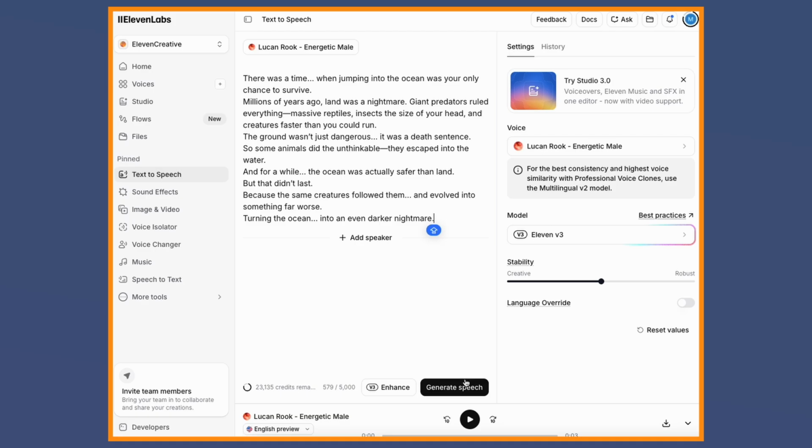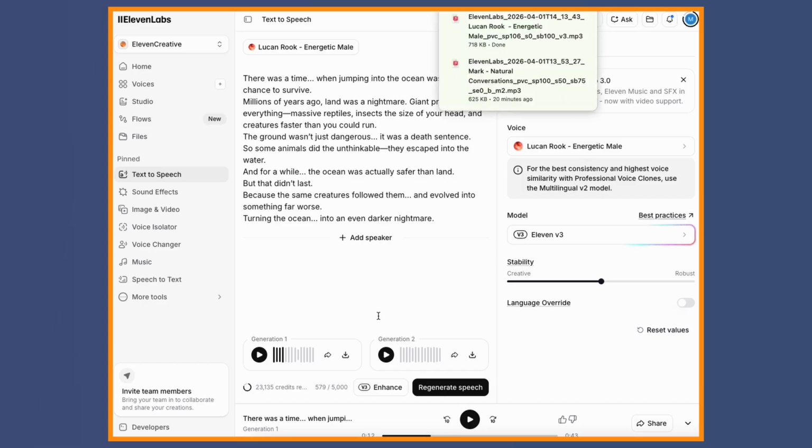But the model alone isn't enough. You still need to do your part. Add exclamation marks where the energy should spike. Use commas to control pacing and create natural pauses. Emphasize key words in the text. That's the difference between a flat robotic read and a voiceover that actually sounds like someone recorded it in a professional studio. Voice is handled.